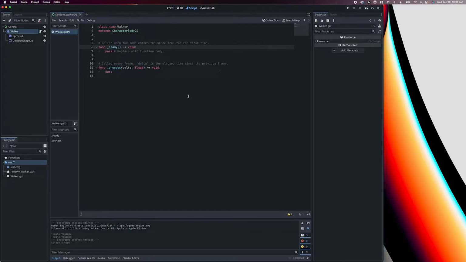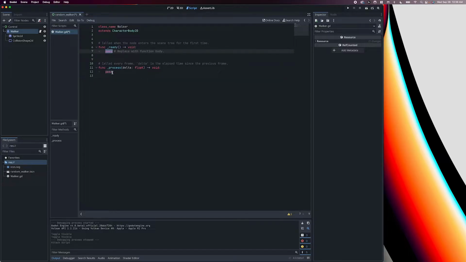Obviously, you can make it do a bunch of things. So here are two special functions. There's a couple that you can define in your object. The ready function is going to be called exactly once when the node comes into the scene. So in this case, when you start the game, it's going to call this, and then it's going to call the process function every single frame.